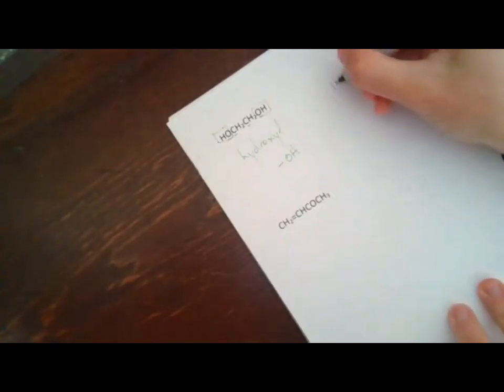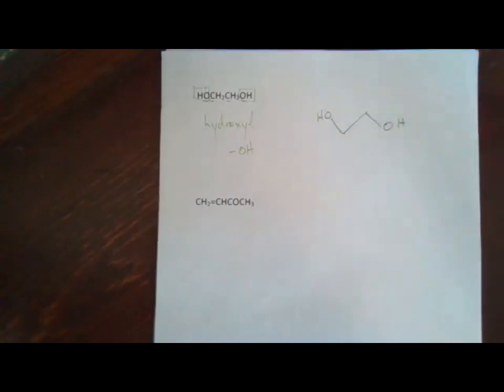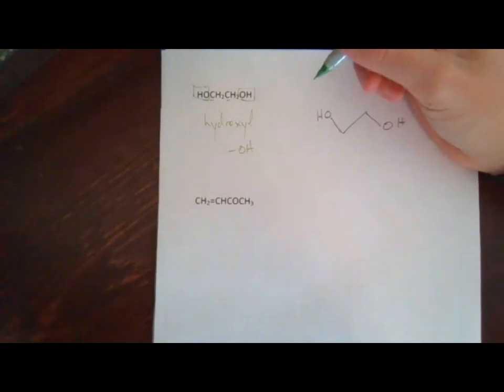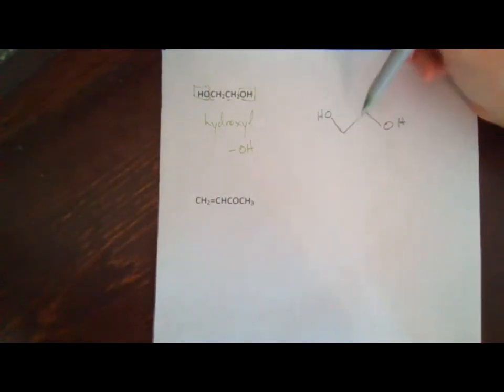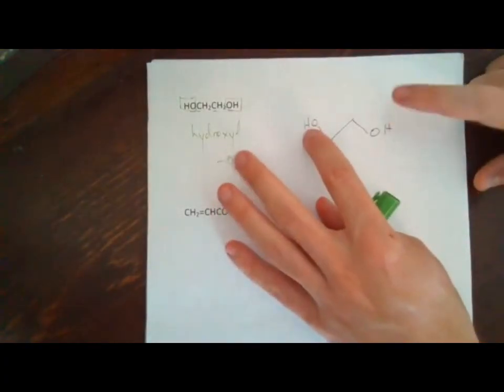And so what we can see is that basically this is HO. You'll note it's written in that direction with the HO, but it doesn't change what the molecule is. The reason why you write it as HO is because it's pointing out that direction from the molecule, and in this case, it's pointing out this side. Either way works. You're conveying the same idea. But you can see there's these 1, 2 carbon atoms right here, 1, 2 carbon atoms right there, and then just the OHs hanging off the side. There are hydroxyls on both sides of the molecule.